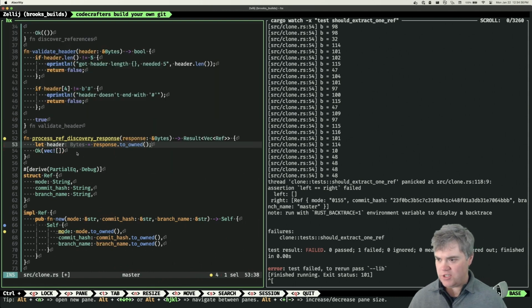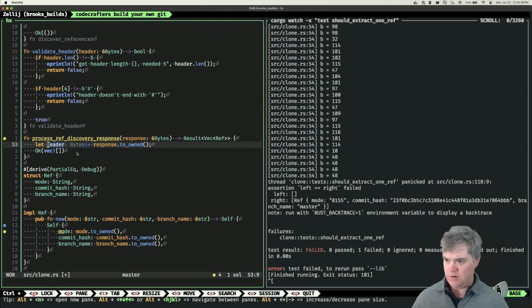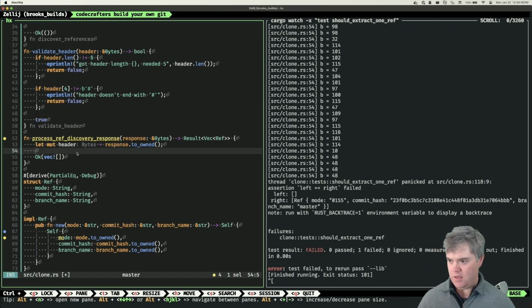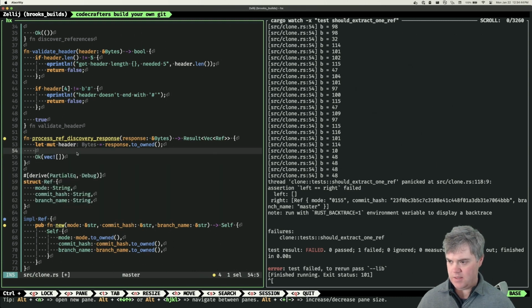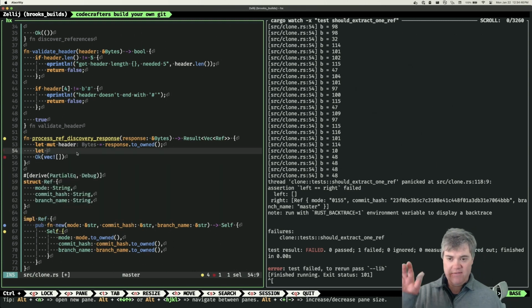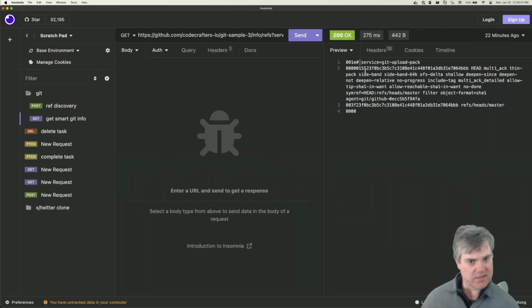Okay, so we get ownership of the header. I need to make you mutable. We're going to have header on one side and we're going to have the rest of this here on the other side.